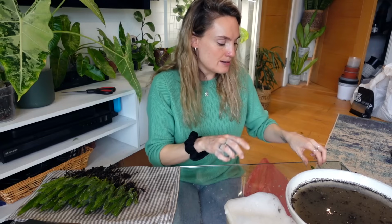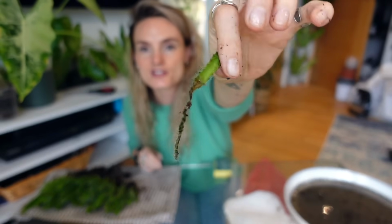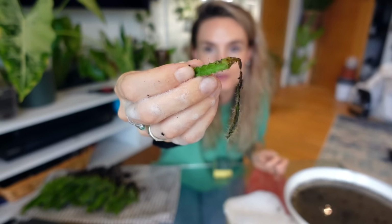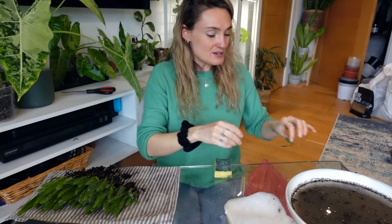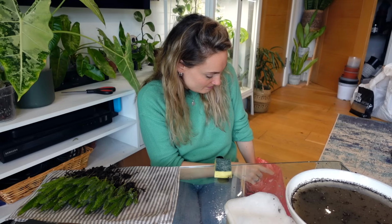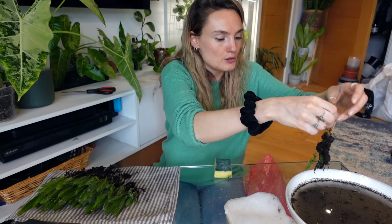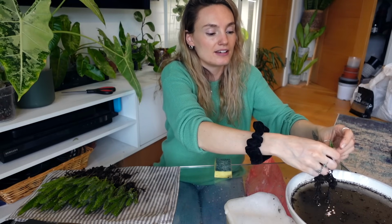The good thing actually about dividing this plant and doing what I'm doing now is I'm able to remove a few little bits like this that I can see have started to rot. I know I mentioned before that this plant was a rescue plant from a garden centre, and this is what it looked like pretty much all over when I first got it. It's done really well for me, and it's heartbreaking to see, but it could be worse. I was going to say to see it covered in thrips, but I think I've caught it soon enough, and I think it should be fine.